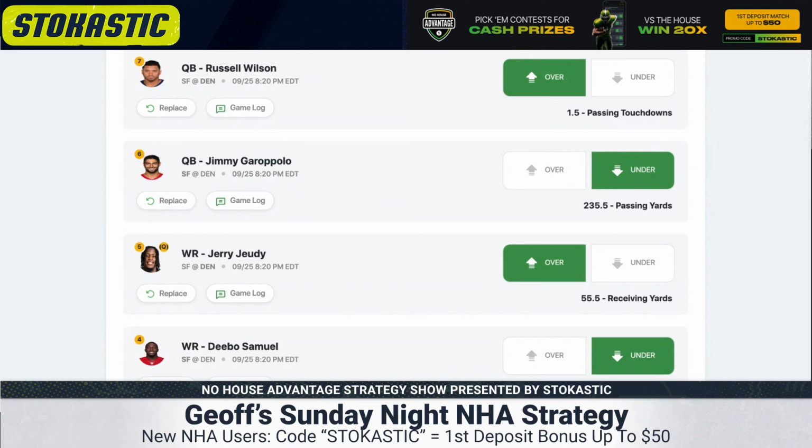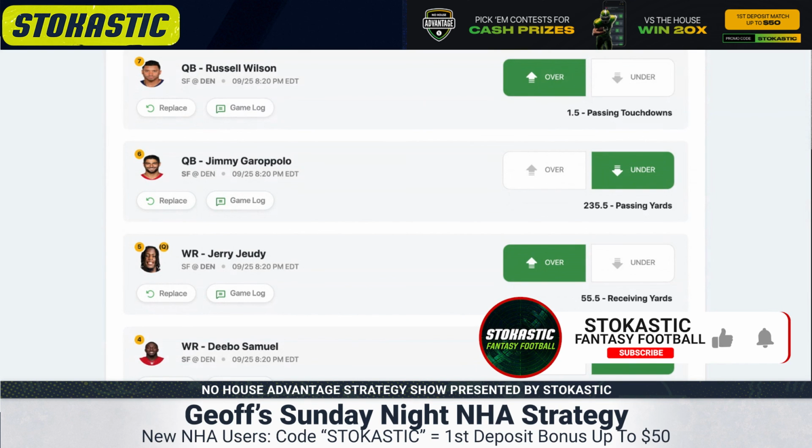Again, the props we're going to go over here. We like Jimmy G under passing yardage. We like Russell Wilson over 1.5 passing touchdowns. And we like Jerry Jeudy to go along with Russell Wilson, over 55.5 receiving yards. Those are going to be our main props as well. Mentioned Deebo Samuel maybe as a possible under too.